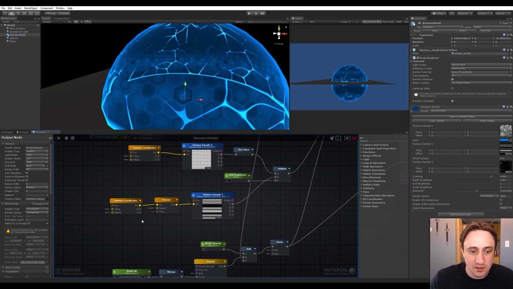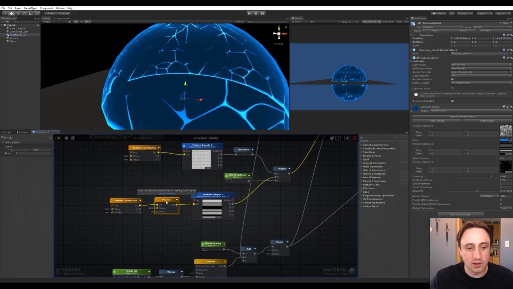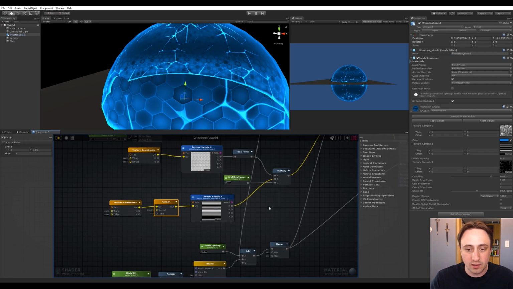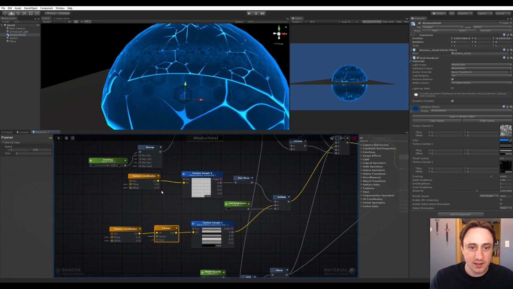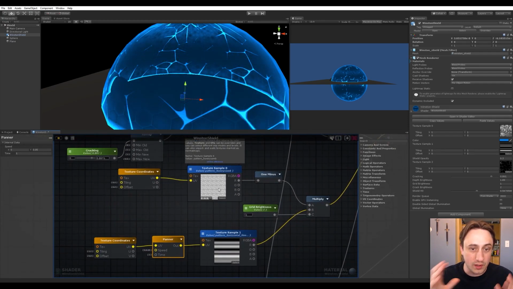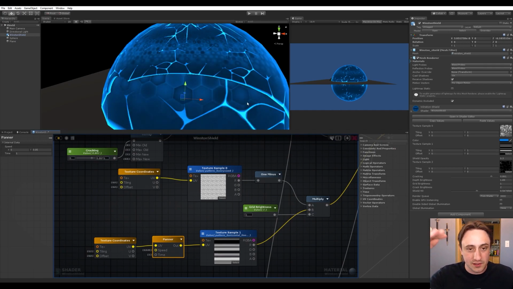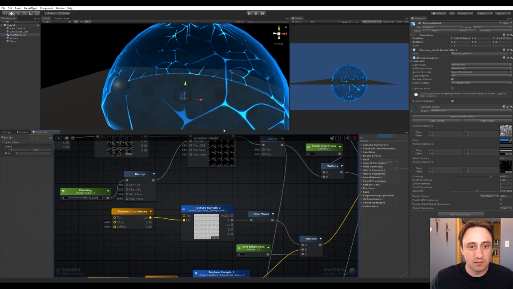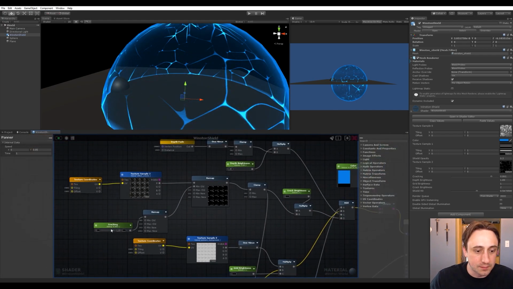The next thing we did, these are just our scan lines, just a texture coordinate being panned, and we're throwing that pan into the UV and we're scrolling a texture. That's all that is. So we're multiplying that with the actual grid pattern, and that's what gives it this kind of scan effect. Very easy. Just going to refresh so I can see the actual shield.